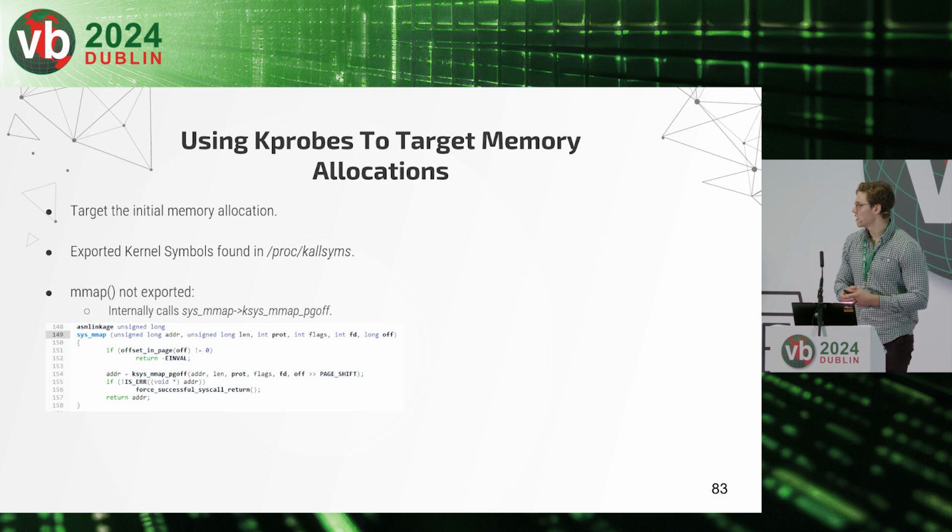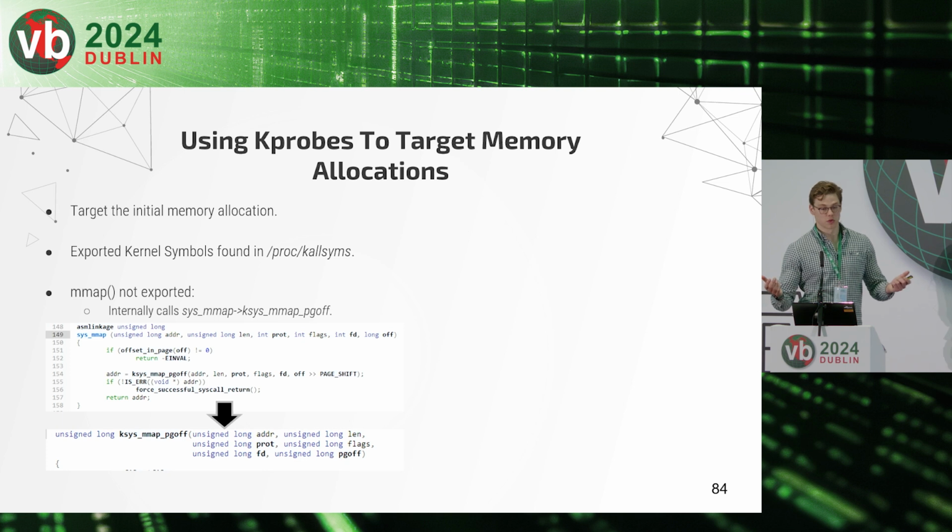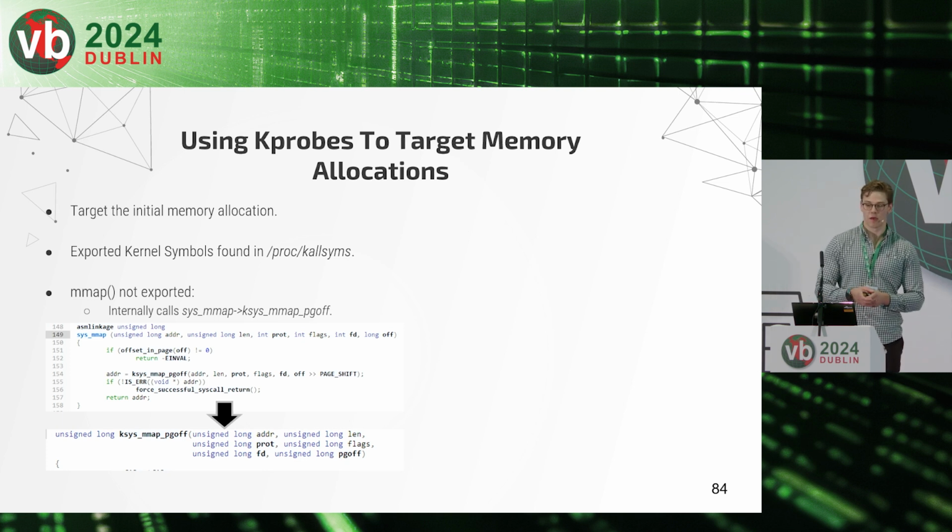Well, how about we target the initial anonymous memory allocation with mmap using a kernel probe? So the alert is produced in real time and is unaffected by user mode hooking. But mmap isn't exported directly by the kernel. The great thing about Linux is that we have the source, so we can go and have a look, and it turns out it's just a wrapper around this mmap_pgoff function, passing through very much the same parameters. And the fact is, this is exported, so we can use it as a target.